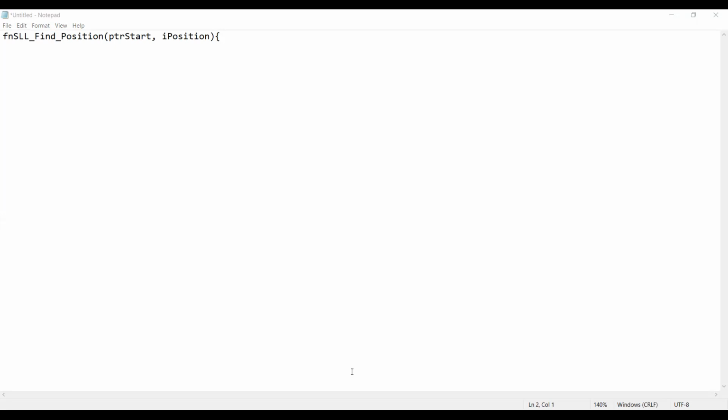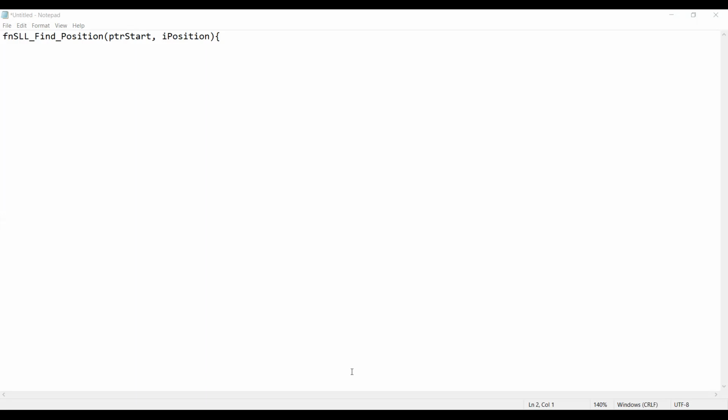And this algorithm finds the address of a specific node. Here ptr start is the address of the first node and the address of the node at I position in the list is required, right? And this algorithm returns the address of the node, and for a non-existent position it will return 0, right?